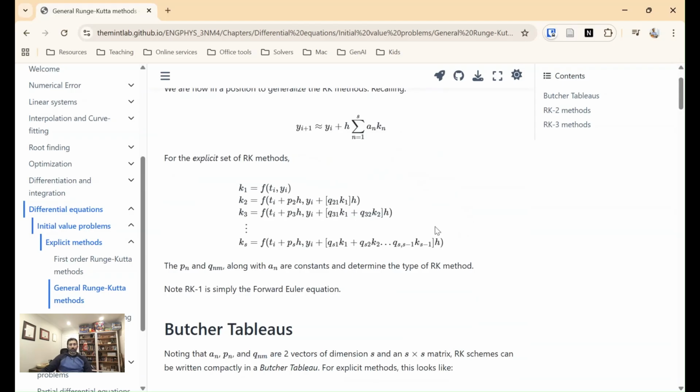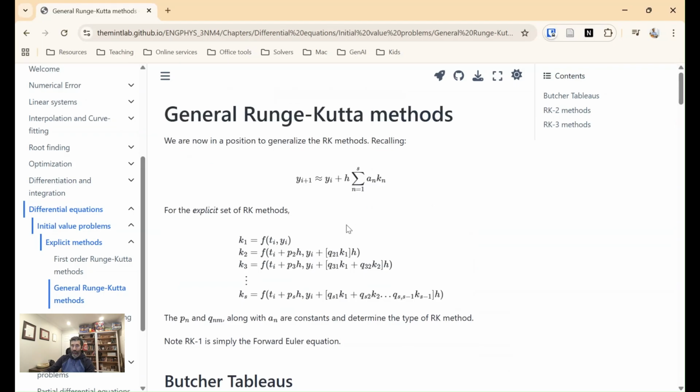Okay. For the explicit set of Runge-Kutta methods, the way this is broken down, an are going to be the constants. There's a whole bunch of constants here. An is going to be one set of these constants, and then you have these kn here, which are your slopes at your intermediate time steps. So your subdivided thing, you've taken your substeps, and now you're calculating it at each one of those. Okay. So for example, typically the K1, the slope at the first one, would probably be better off labeled K0, but it's labeled 1 for historical reasons, I suppose.